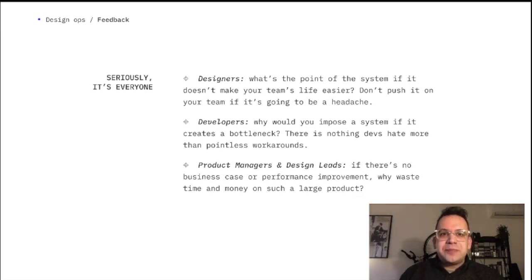And for PMs, that's where you start getting into your company's budget, scheduling. Design systems are a pretty big upfront effort, and they're plus one product to however many you have. And if it doesn't seem worth the effort, if it's not making people work faster, create better solutions, then why sink cost and time and money into making this thing? You do have to justify it if you're in an organization whose income relies on whatever you put into your website or app, and you want to make sure that you're providing that value so that your organization can move a certain way.